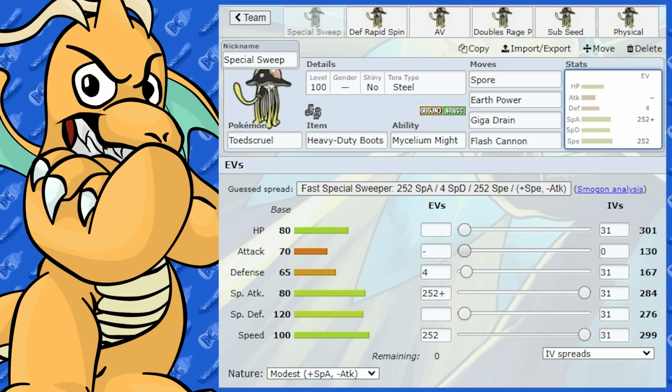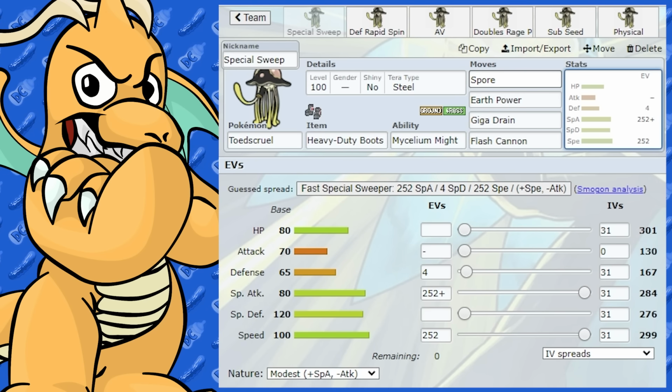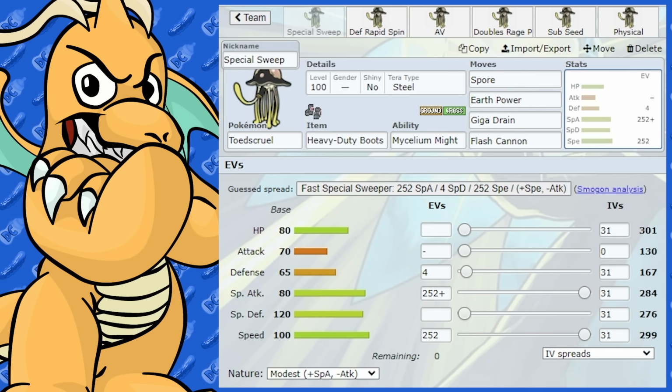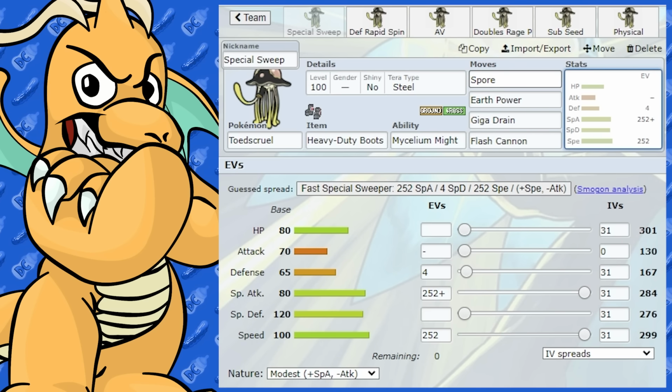So I've given this a sweeping special set. I've given this Spore as well. Spore's quite nice because you can put the opponent to sleep. The only drawback is you're not going to go first, which really, really sucks, as is normally the case with the move Spore.